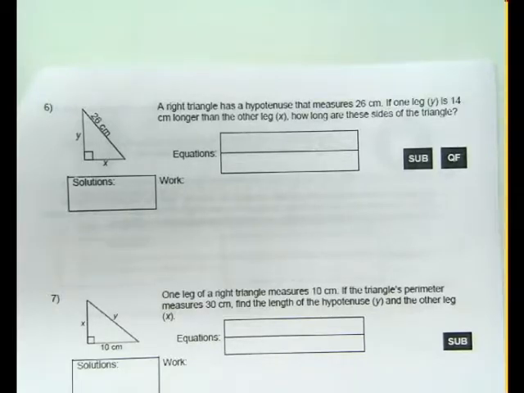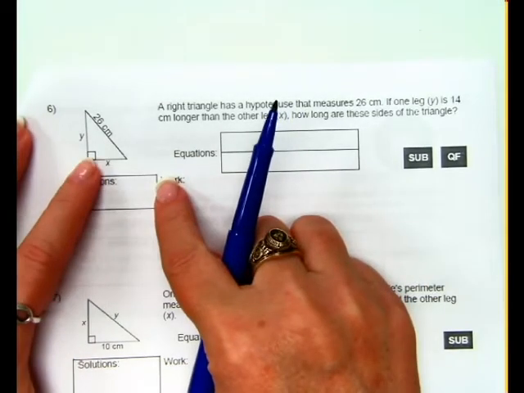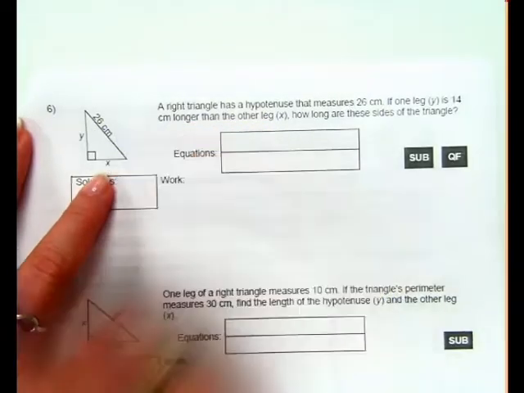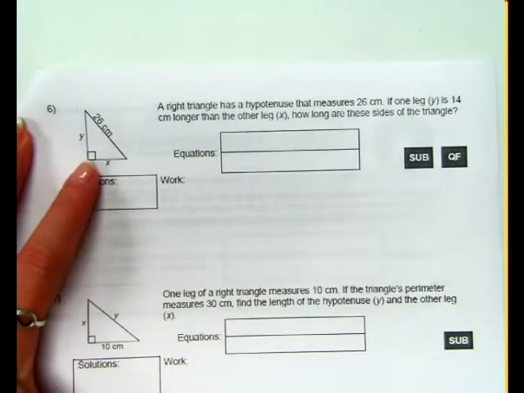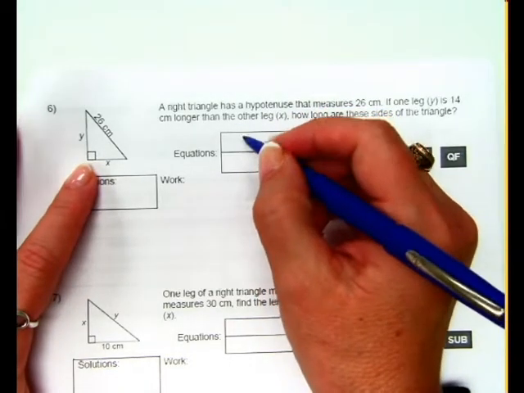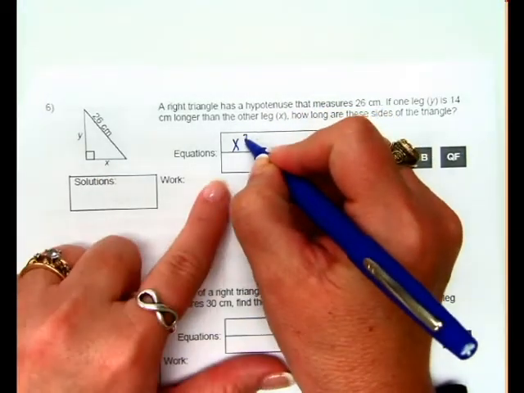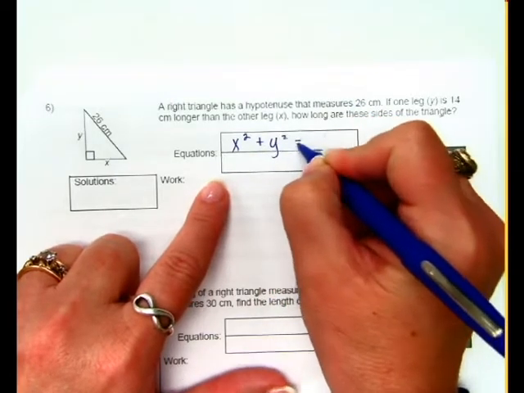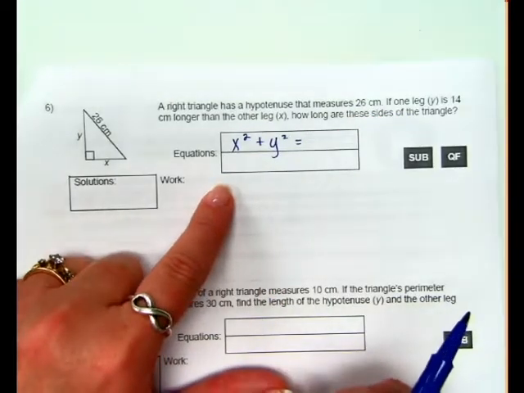Okay, I've got an x and a y, so I need 2 equations. Anybody have any idea where one of the equations is going to come from? From the triangle, right? What do we know about triangles? Yeah, that's exactly right. What's that called? Pythagorean Theorem, right? We know from the Pythagorean Theorem that in this case, not just using A, B, and C's, but let's focus on this triangle exactly. Tell me what equation we're going to have to use. X squared plus y squared equals 26 squared.